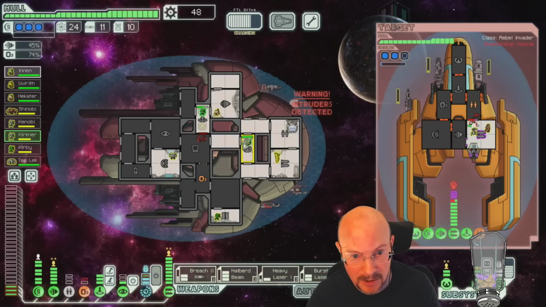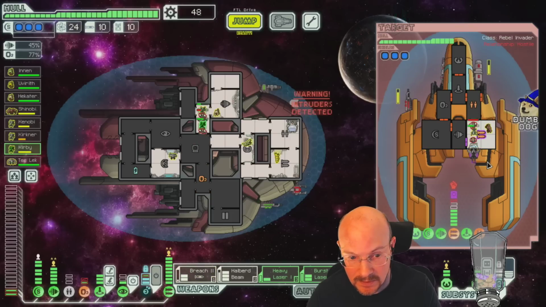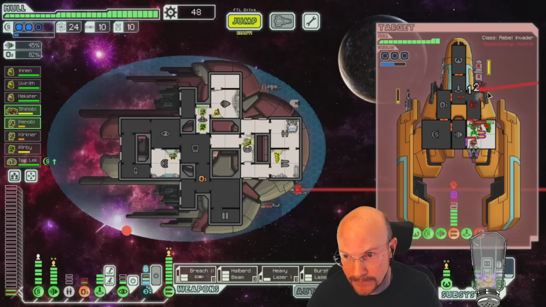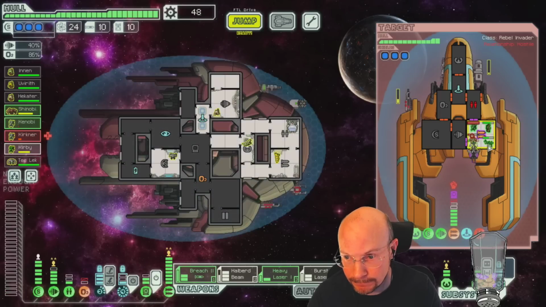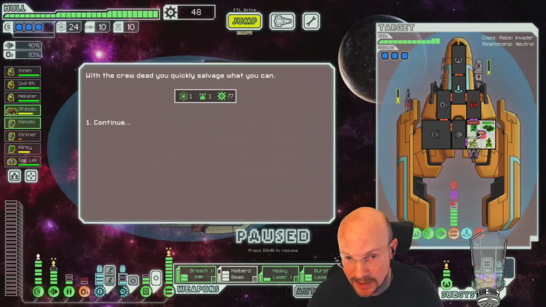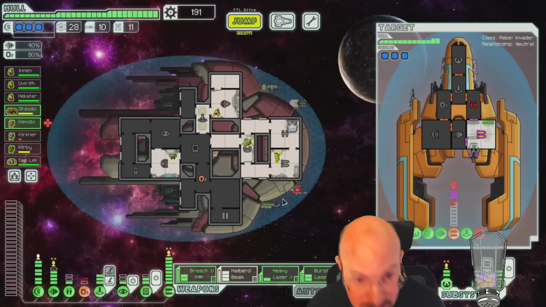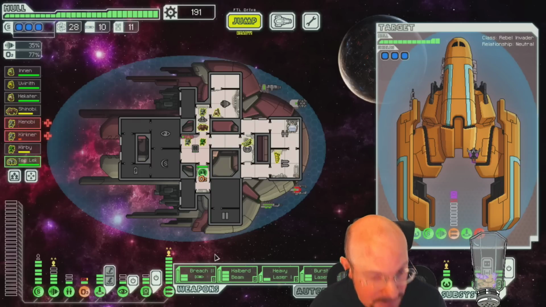Wow, those dodges with nobody on piloting. Some skills right there. Come on, man. There. Cloak. Teleport. Oh wow, we didn't even lose any crew. Ha! And the 137 scrap we got there too. This is going to be one high-scoring run, I have a feeling.